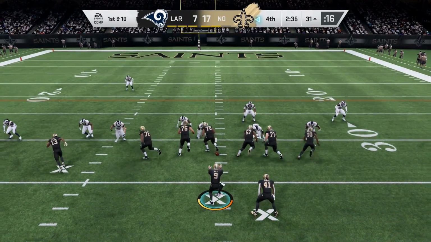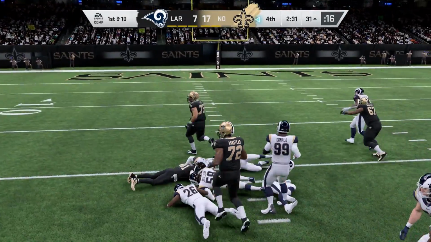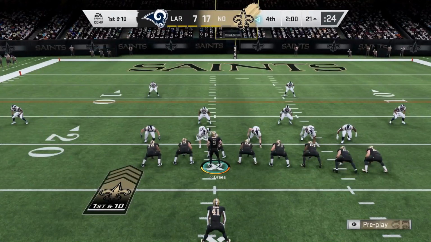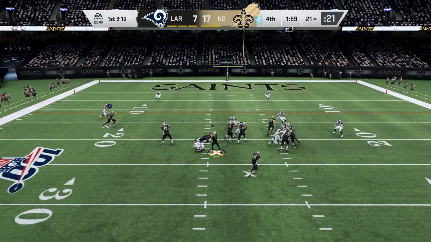Here we have an RPO. We're going to actually just hand it off here because I did not like how the passing lanes looked on the screen, so Kamara takes it for a nice gain, and we're just going to keep it moving. We're going to try to just run this clock out in the game.